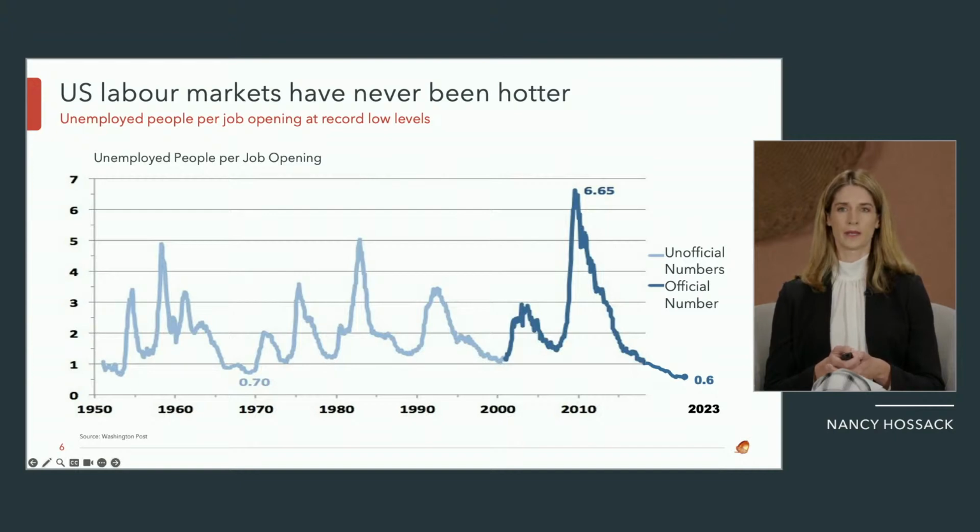The only other period where we had labour market tightness similar to what we're currently seeing was in the 1970s, and that is a period economic historians will know was associated with very, very high inflation and resurging inflation. It's the famous Volcker era where the Fed had to really increase rates very dramatically in order to get that inflation under control. So we just think it's worth bearing in mind that history and the similarities that we're currently seeing in the labour market at the moment.